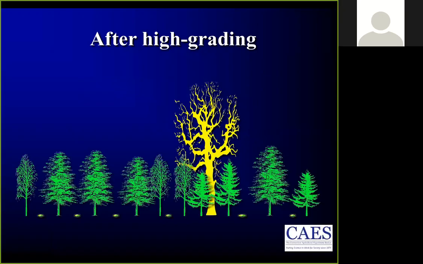So what happens after you have a high grading out there? You've got a degraded stand with lower quality species, slower growing species, which are now open to sunlight. And some species like beech are much more prone to nectria canker when they're opened up like that. Species like beech can get sun scald. And I saw a comment over there from Gary Fish talking about up in Maine, they end up with pure beech stands. It's not only in Maine. In a lot of the Northeast, we have a real problem with beech just coming in. It'll gradually get beech bark disease. You'll get beech snap, and you'll end up with those beech thickets of just junky beech, which never gets big because it always gets beech bark disease and breaks off.